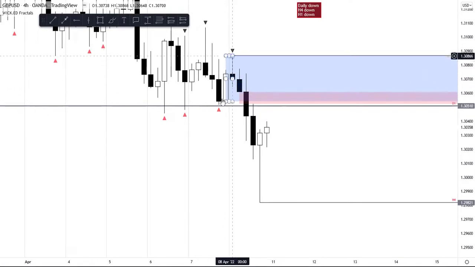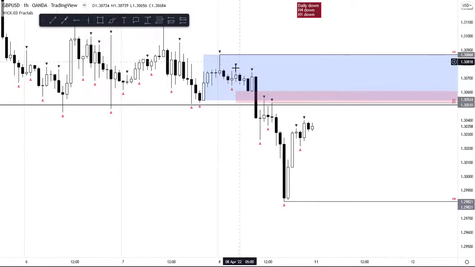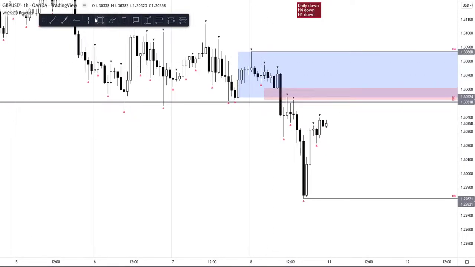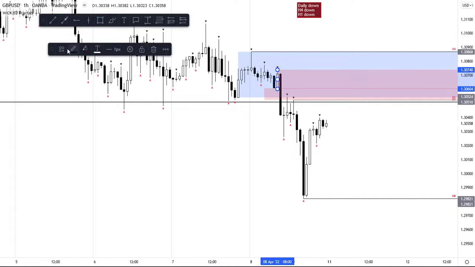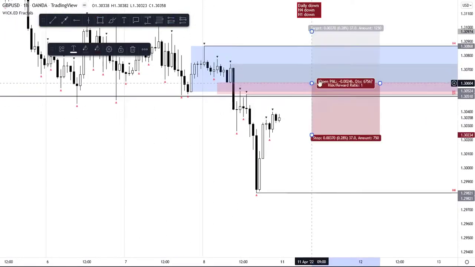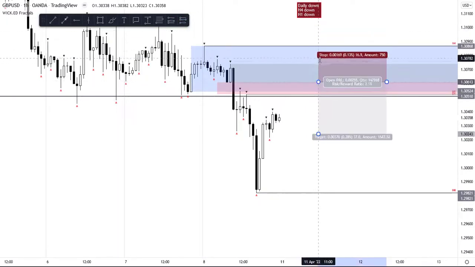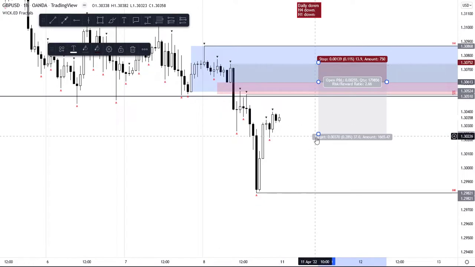When I mark this 4 hour order block, I go to the 1 hour chart and see there if there's a clear order block that breaks the structure, and there is one, as you see. This would be my order block that I would like to use for dive setups, which means that when price dives into it, I'm gonna have straight entry and put my stop loss to the high of it.